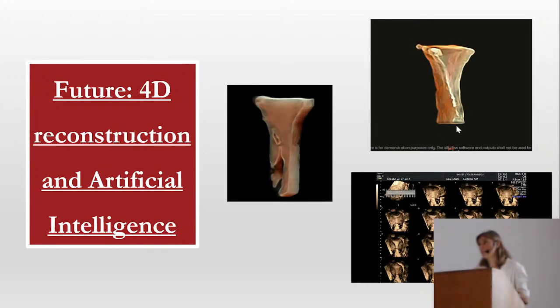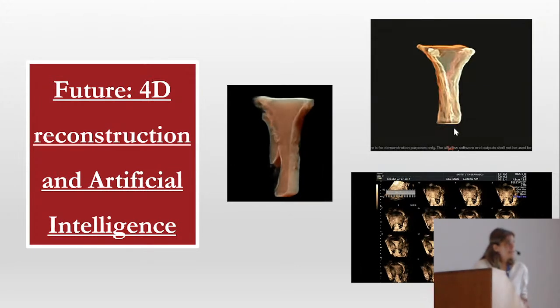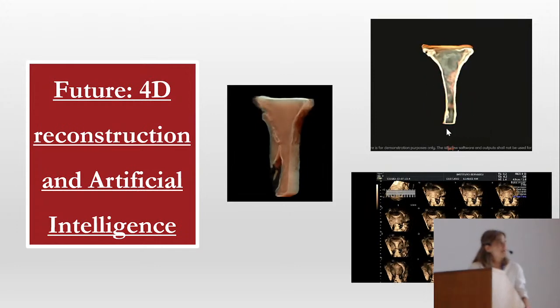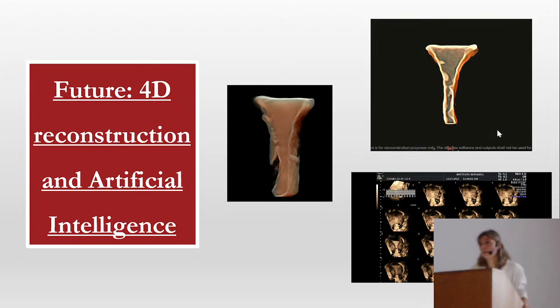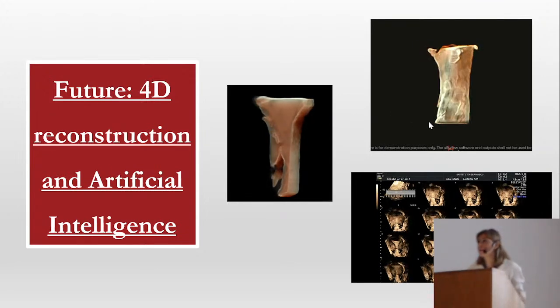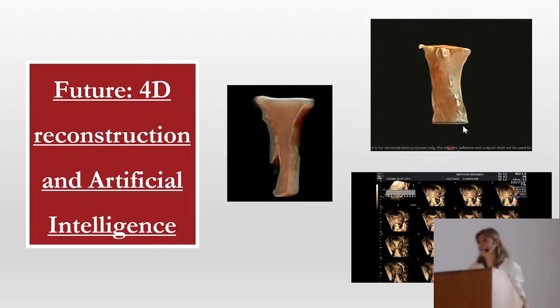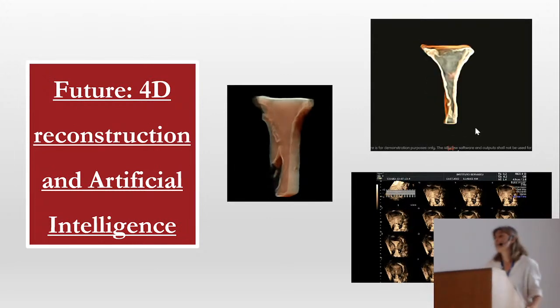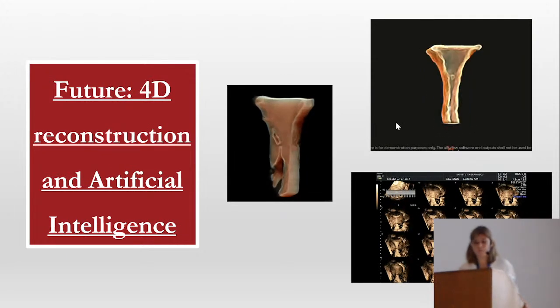So artificial intelligence is very important here because the human eye is not able to see all the slices of the uterus and differentiate whether a contraction here is the same as here. That's why we need artificial intelligence. And I think we are on the right path. We cannot be stuck on endometrial thickness. I'm surprised that we are still at this point. But I think it's very promising, and we will be able to understand the window of implantation better.